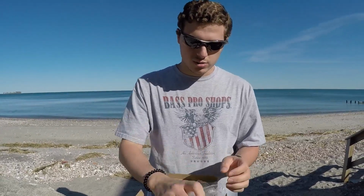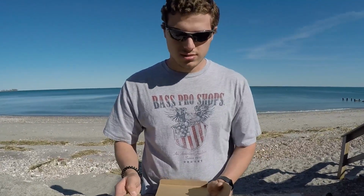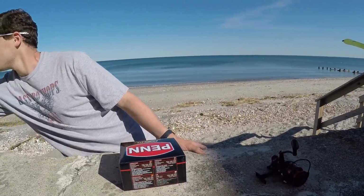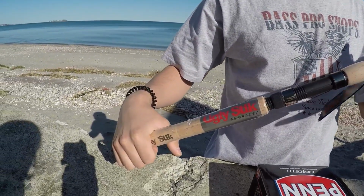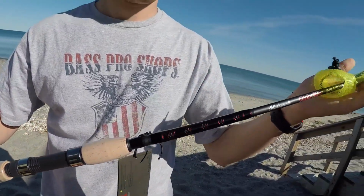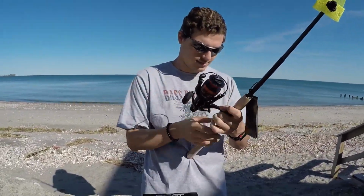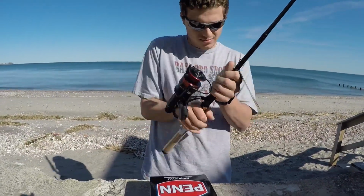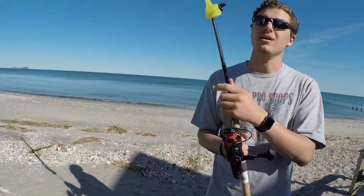Ordered this from Bass Pro. This was $99. They did not spool it for me because I ordered it online. So they can only spool the reel in the store. Pretty self-explanatory there. And I'm going to put this reel on my Ugly Stick Inshore Select. Alright, nice and tight. There you go. Now that is on this rod.